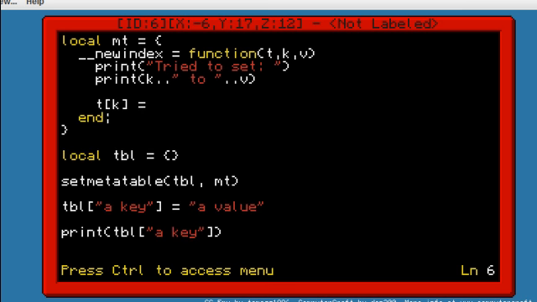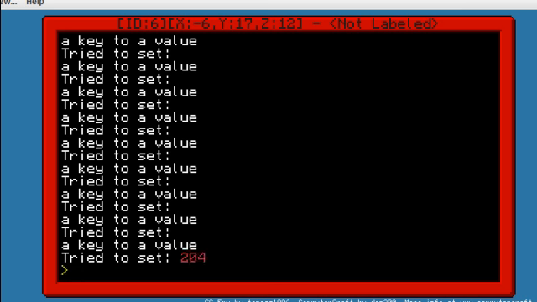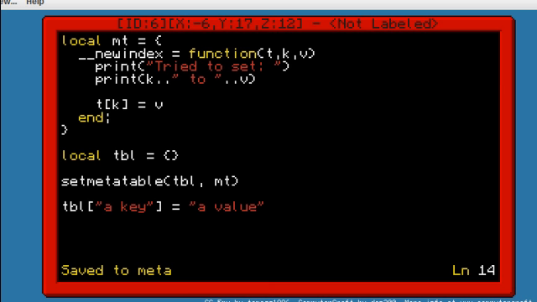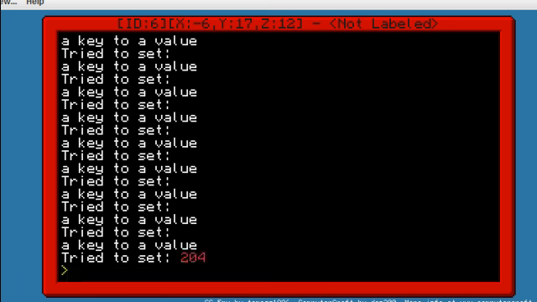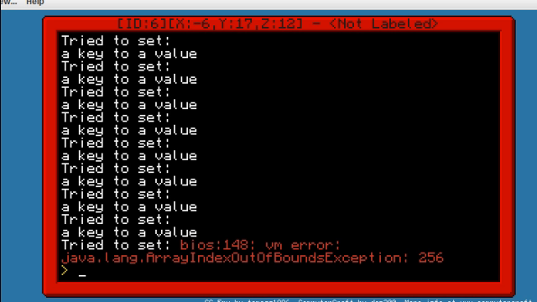Now, I'll show you what happens if we just tried to set this directly. Set t, k equals v. This is what you're going to get. Well, 204. Let's take this off. Okay, well, what 204 should be is index array out of bounds. I'm not sure why it's giving that. Yeah, there it goes.